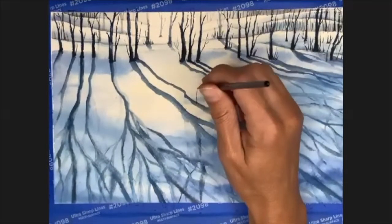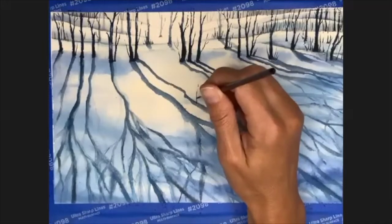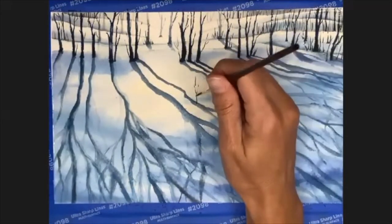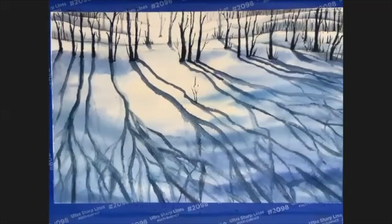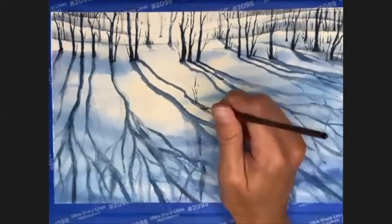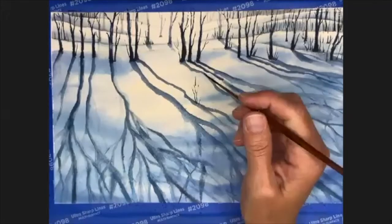And lastly, I've got my little liner brush out, and with just straight Payne's gray, I'm gonna have some of these little sticks sticking up in the foreground out of the snow. And they're dark, but they're delicate.